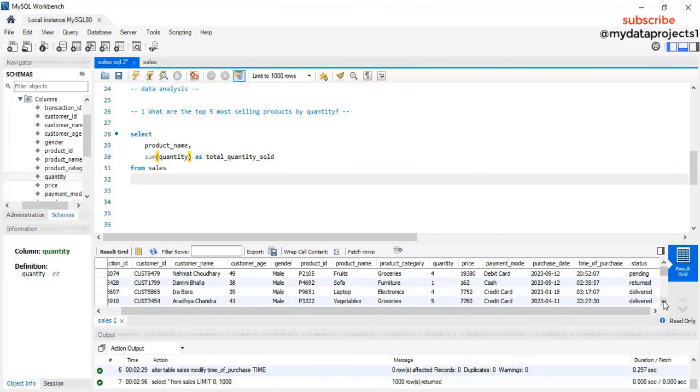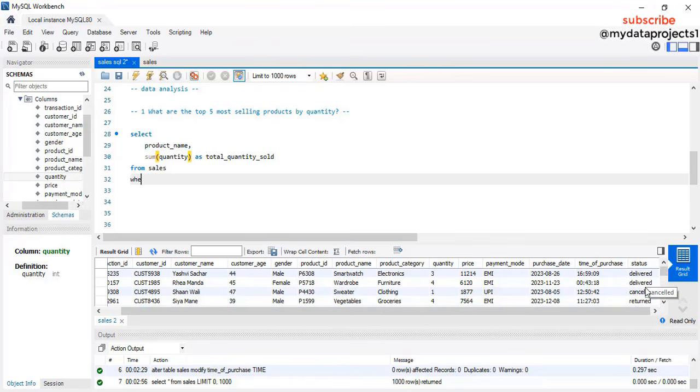We want to pull up just delivered, so that we don't pull up the wrong results, because we might include cancelled and returned. A pending order might become cancelled, or become delivered and then returned. So let's just use delivered.